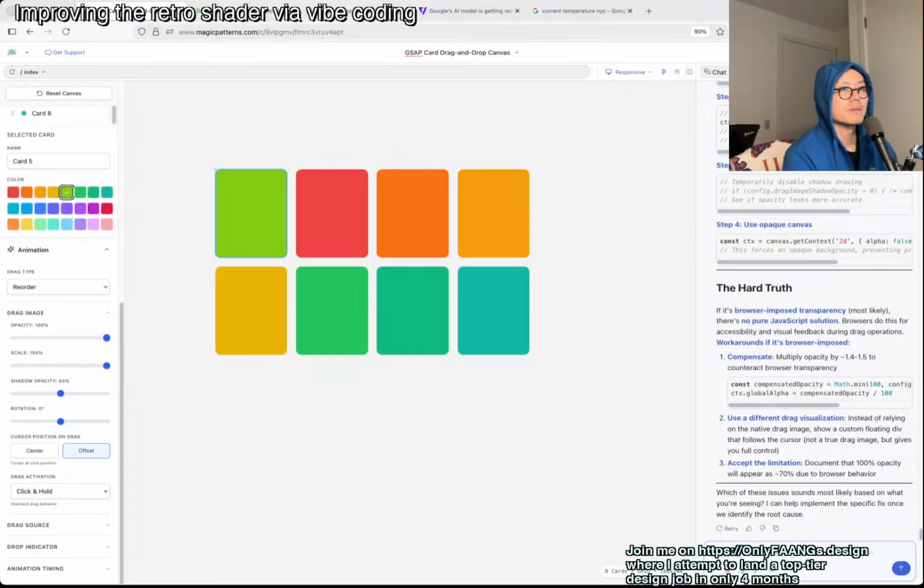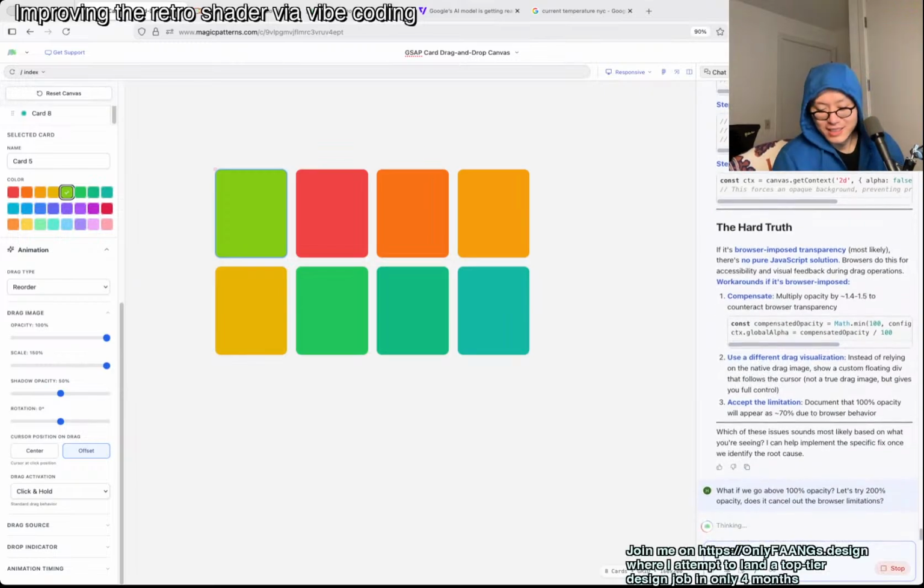Okay, I'm going to ask something really stupid. What if we go above 100% opacity? Let's try 200% opacity. Does it cancel out the browser limitations? Let's just do it. Let's implement. All right, so this is me being a bad developer.